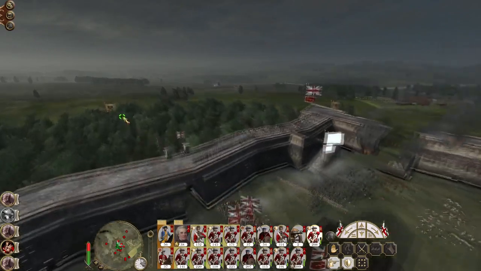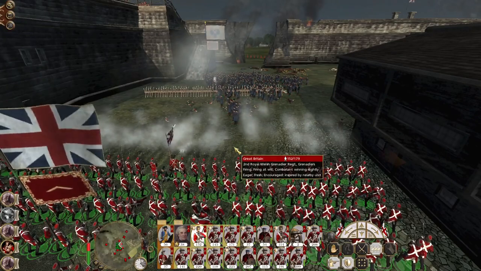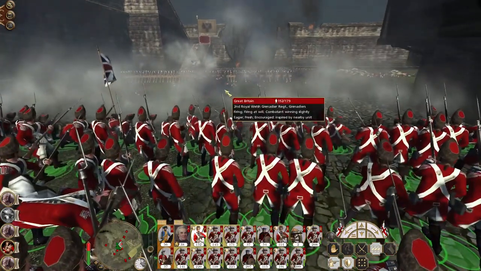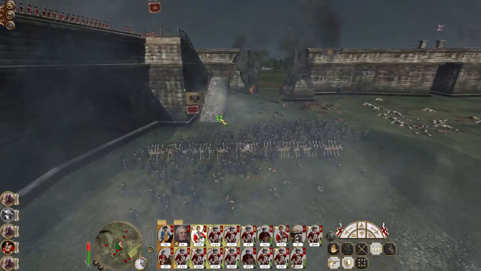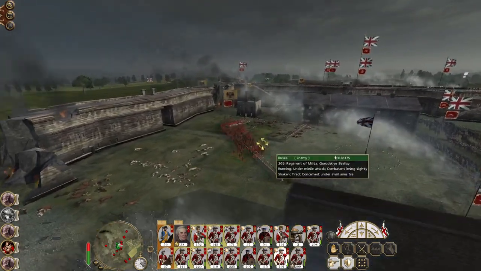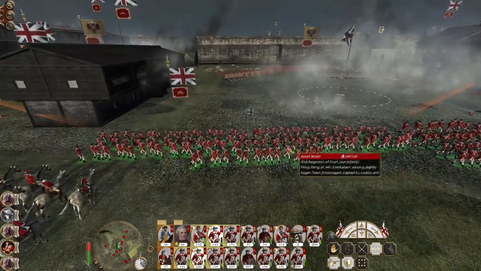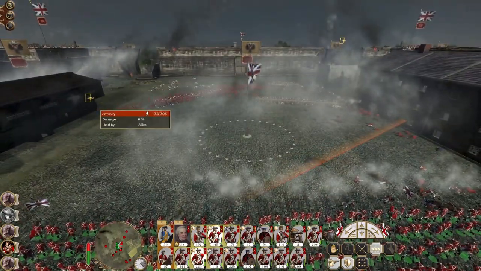She's now bringing in lots of fresh units. The Cossacks have finally made landfall on this front, hitting the 2nd Royal Welsh. There we go. Militia attempting a different vector of attack. They're going to go hit the Royal Welsh Second. Oh no, they're not. Oh, they're going to go after the armory.